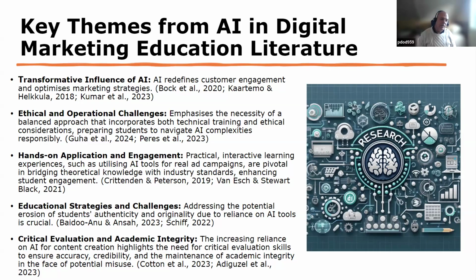So looking from a lit review point of view, there are plenty of articles out there, and this is an area of research that is absolutely growing, that really provide a framework of what we should be doing, whether that's how to roll it out in an ethical way, taking a balanced approach, or taking hands-on application and engagement. How are we using it in the classroom for meaningful tutorial sessions, etc.? And then obviously looking at the darker side of this, which is the erosion of students' authenticity. So how do we overcome that? And how do we ensure that we can actually measure whether learning has occurred or not, in terms of academic integrity? So the groundwork is there. There are plenty of research articles out there that shed some really good insight.